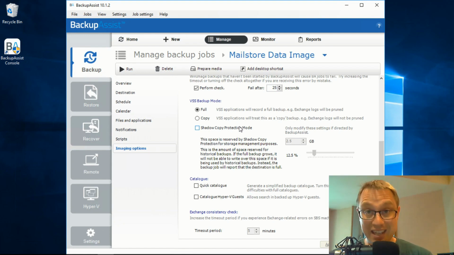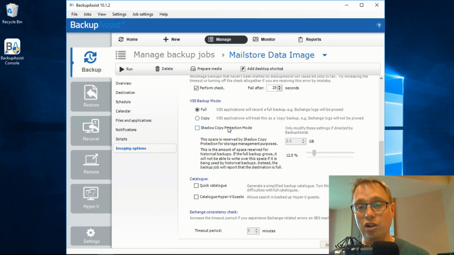To protect against that one scenario, there is a sub option to use shadow copy protection mode. Now this has a downside, and the downside is it needs a bit of space reserved on the destination to do this function. So if you've got a very small destination, then you might worry about running out of space for backup history.